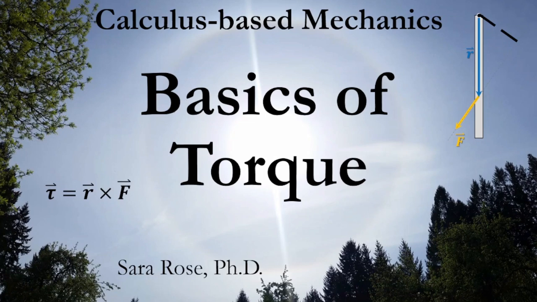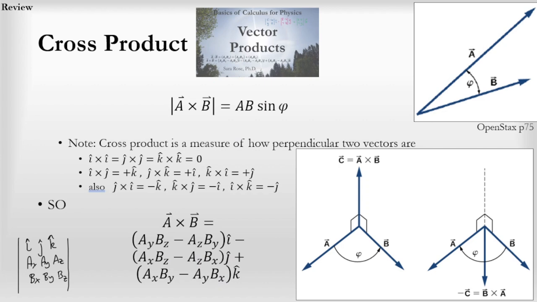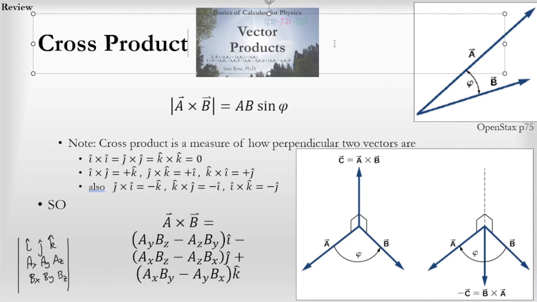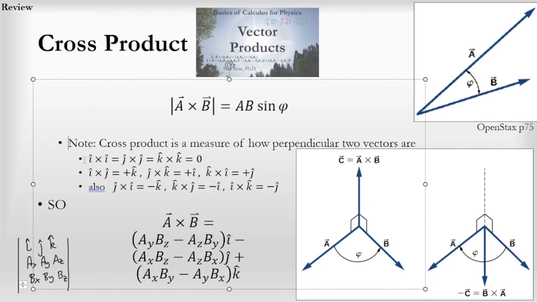Before we get moving anywhere, I wanted to remind you about how to calculate a cross product using the definition of a cross product, right? So torque is a cross product. If I take two vectors, A crossed into B, and we can see that over in the picture here, I can find the magnitude of it pretty easily if I know the magnitude of the vectors and the angle between them, but that's not what we're interested in for this situation.